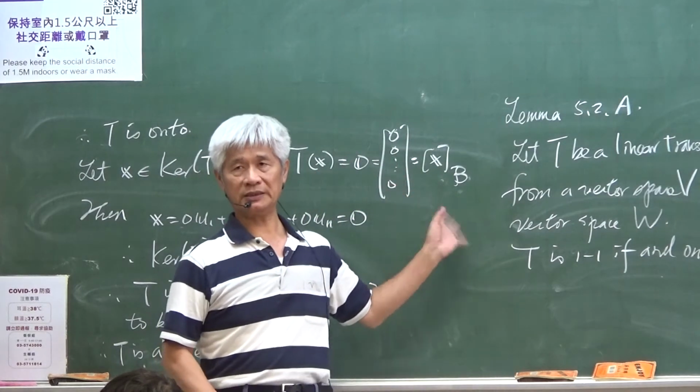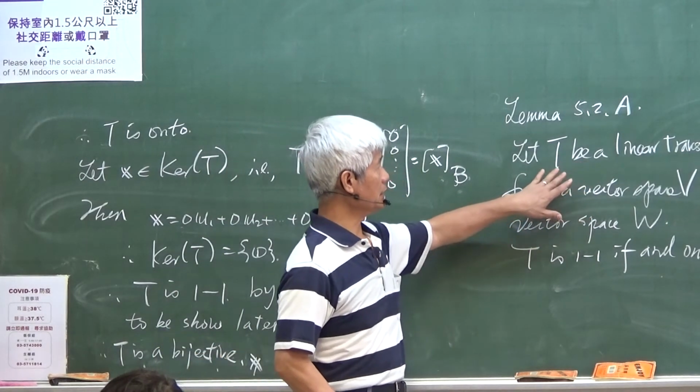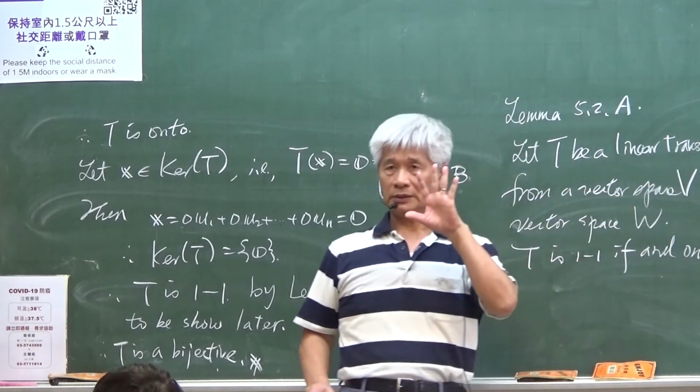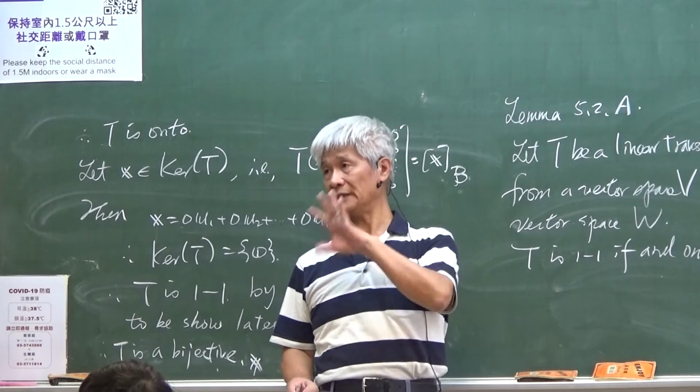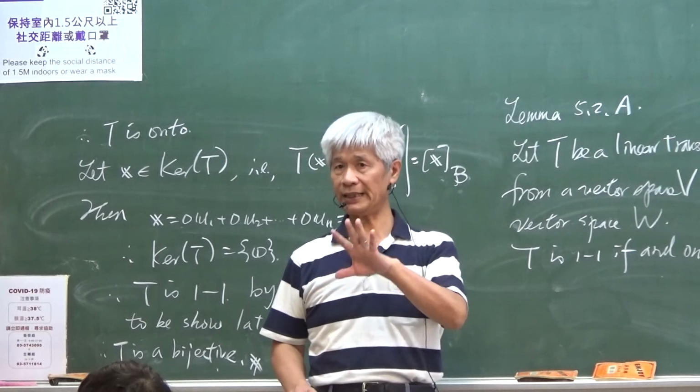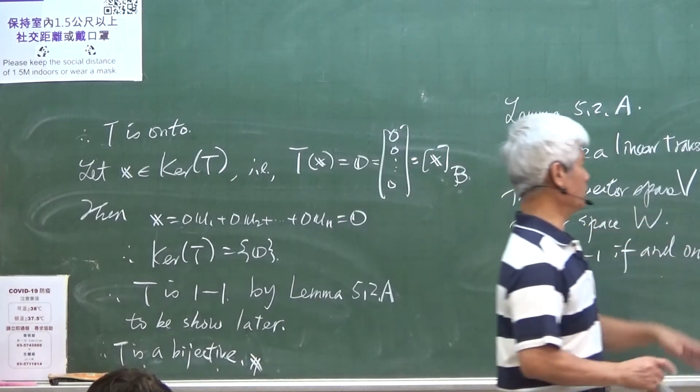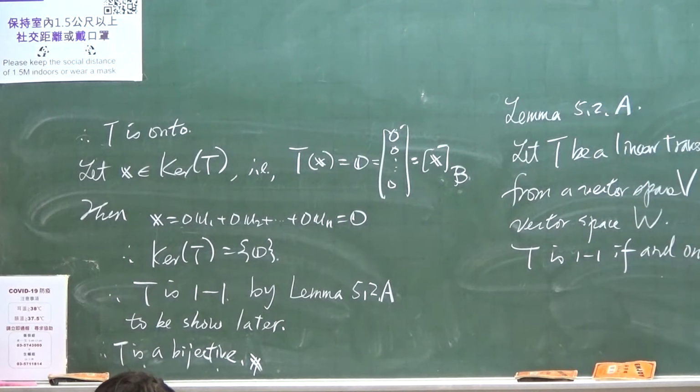We do have such a theorem when we are considering linear transformations from a Euclidean space to another Euclidean space. In chapter 2 we considered that before, and we have that theorem when V and W are Euclidean spaces. But the same result can be extended to linear transformations from an arbitrary vector space to an arbitrary vector space. Okay, proof.